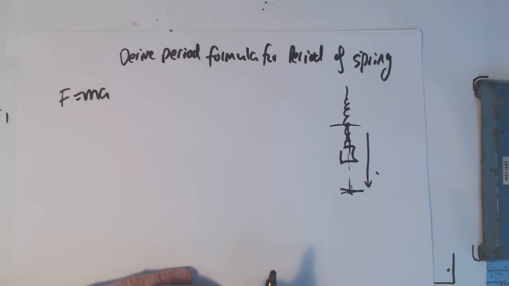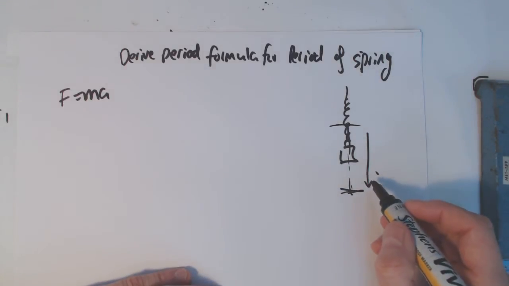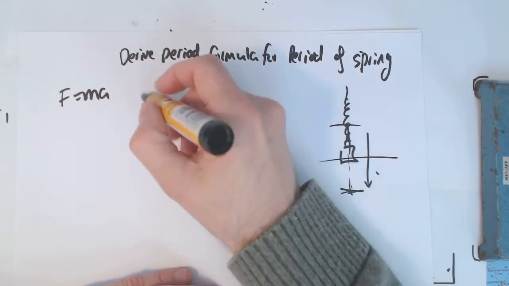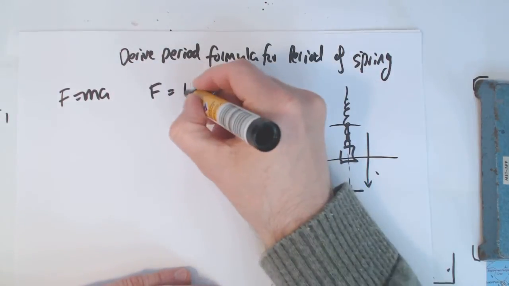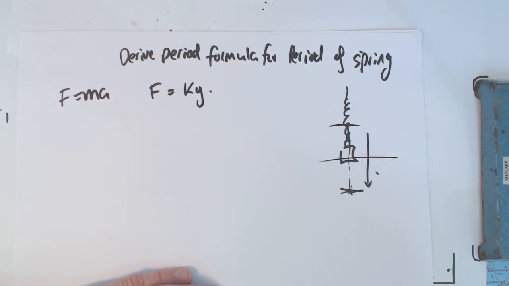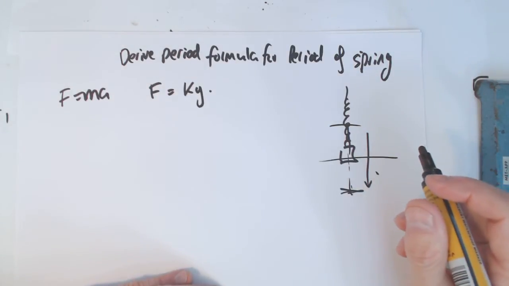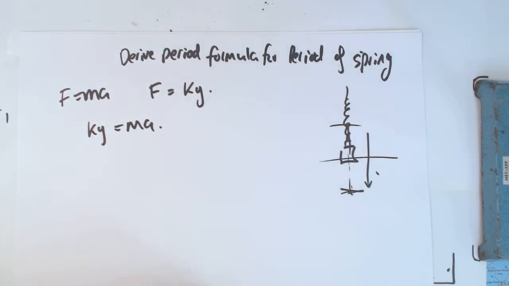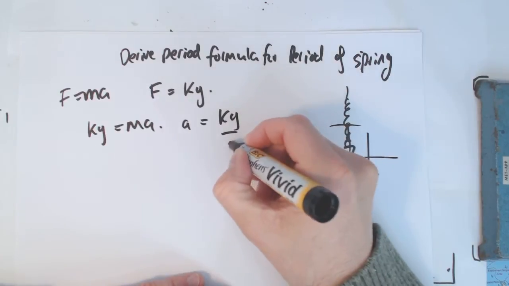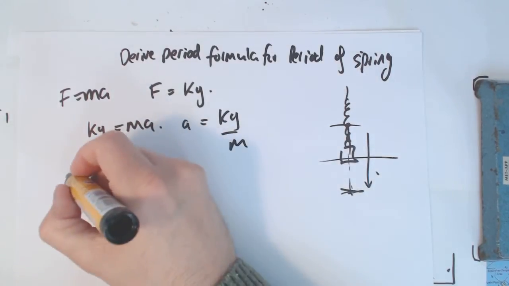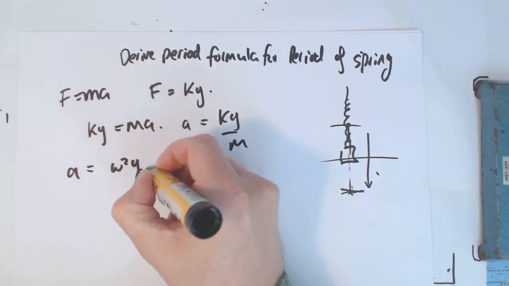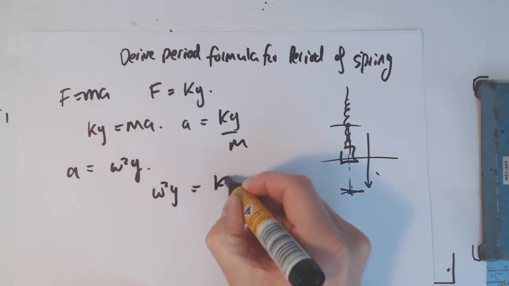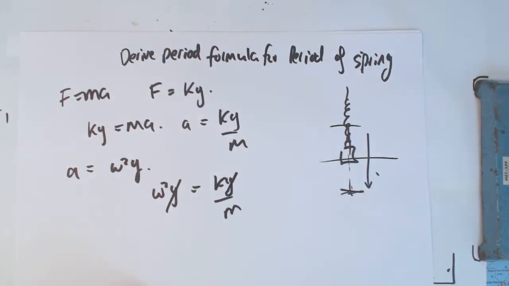Now, force equals mass times acceleration, but the force we know on a spring, from the equilibrium point, is proportional to the distance. So again, I'll use y. Force is equal to ky, or kx, it doesn't really matter which one we use. So we can equate those and say ky equals ma, and then a equals ky over m. But we know that a equals omega squared y, dropped off the negative there, so omega squared y equals ky over m, getting rid of the y's again, that's nice.